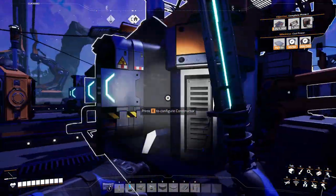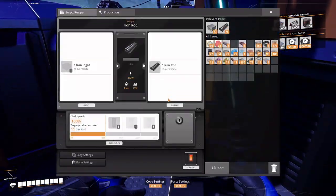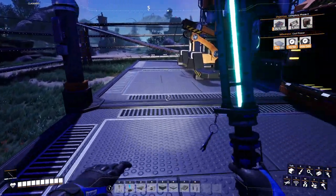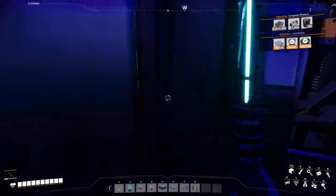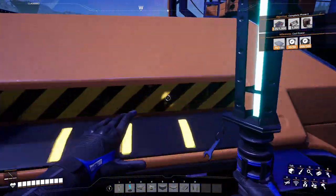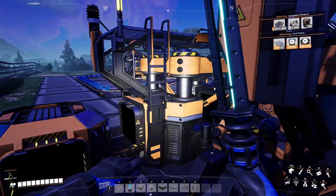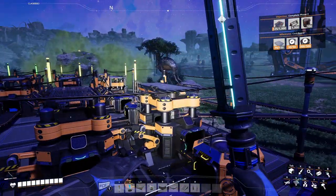Are you not? You just waiting on iron? Oh, all our iron's gone. Oh, okay. Well, looks like it's on the way back again. Yeah, here it comes. It all stopped because of the power outage. Here comes all the iron again. Me up there. All the power poles are yellow.